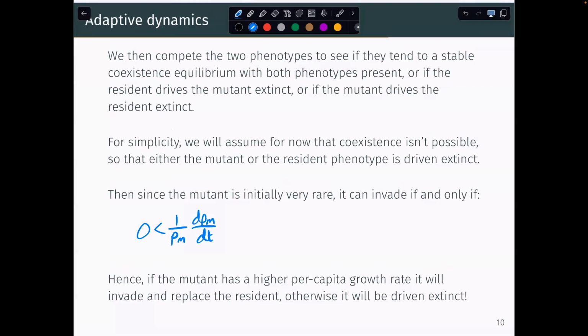So what's this going to look like? Well, it's going to be the per capita growth rate. Unfortunately, we've got an M for our Malthusian growth rate and an M for our mutants. There's no great notation to do this, but that's why there are two M's here. M sub M, with the sub M referring to the fact that this is the mutant's per capita growth rate for its individuals. Remember, these are all in frequency dynamics. This M sub M is all about number of individuals. Okay. So we need M sub M minus M bar.